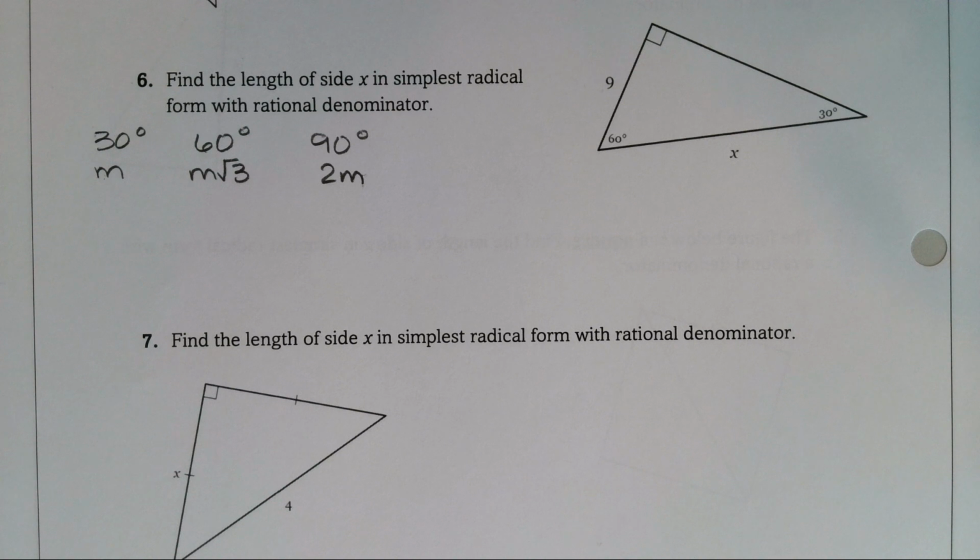Now, if you are one to ask where are these numbers coming from, these are the given ratios for the 30, 60, 90 triangle. There is a proof that is done to show you where these numbers come from, but for on-level pre-calc, we don't go through that proof. For honors, when I taught honors, I would go a whole day showing you guys with cutouts and everything, a hands-on activity to show you where these numbers come from. I can show you on your own individual time if you are interested in where these numbers are coming from. If you're like, it's okay, I need you just to know that these are the ratios, okay?